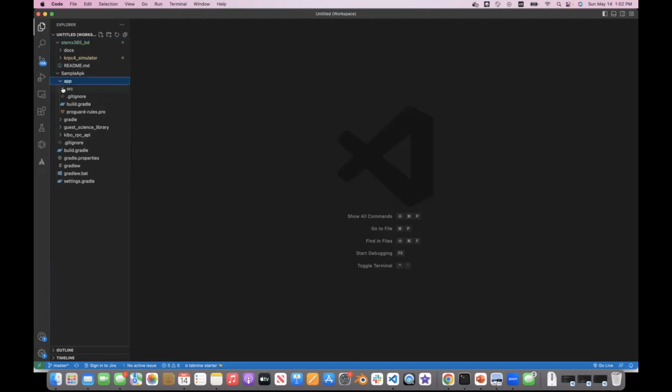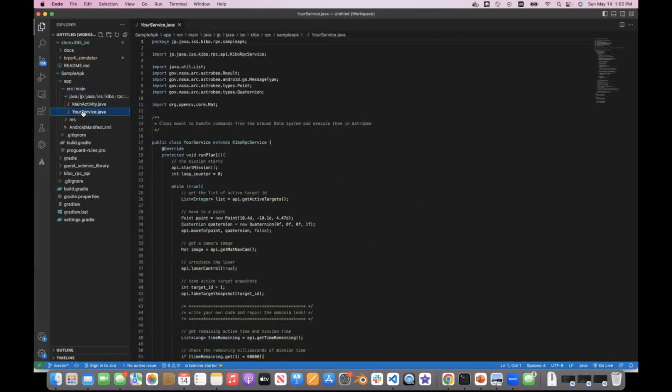You just have to write code here. You see your service? They provided your service. You can change it to your team name. Like if your team is Moon Mission, then you can say moonmission.java. Then you also have to change this name to Moon Mission. You know that Java has some rules. The file name and class name should be the same. So you just have to worry about only this your service code.